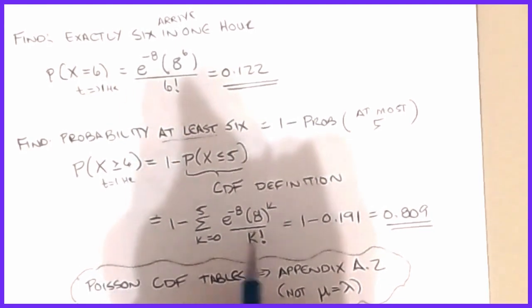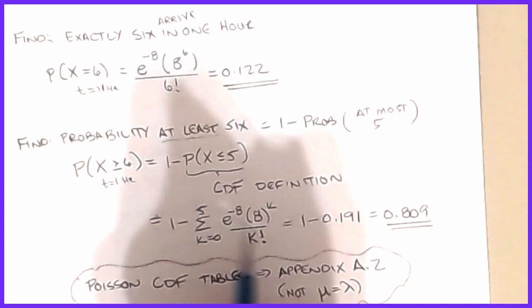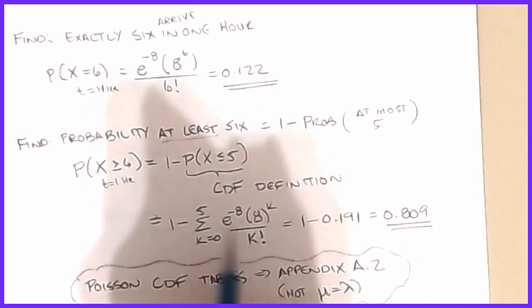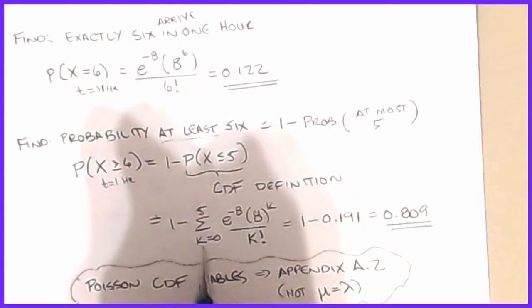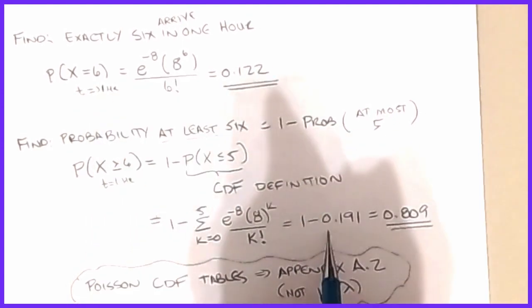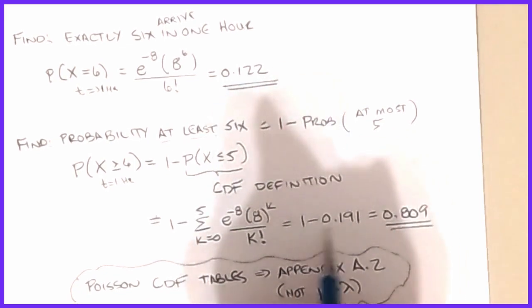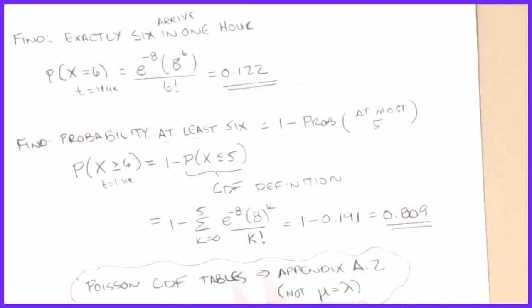So I have to do some math. And like I say, for a couple, it's not a problem. But if you're doing 1,000 of these, this gets a little annoying and a little irritating to do. The math on this, and I didn't write all this out, proves that this number is 0.191 for anything less than 5. Okay, and so 1 minus that number gives me a probability of 0.809.